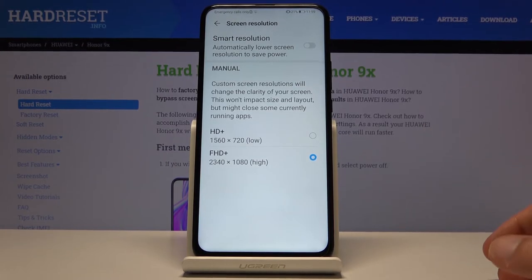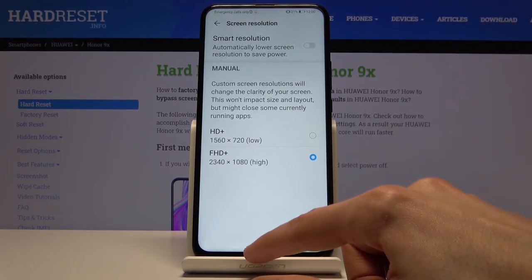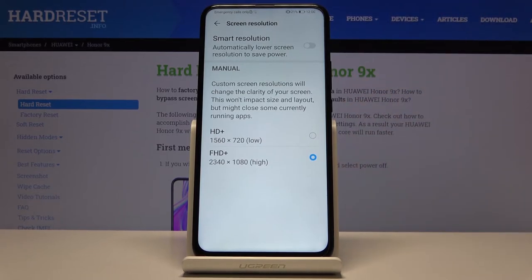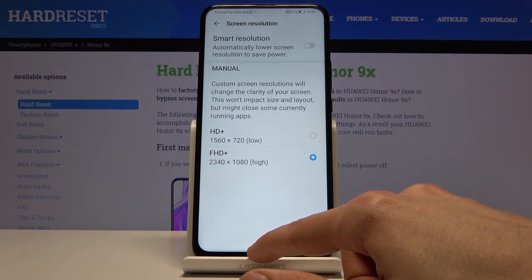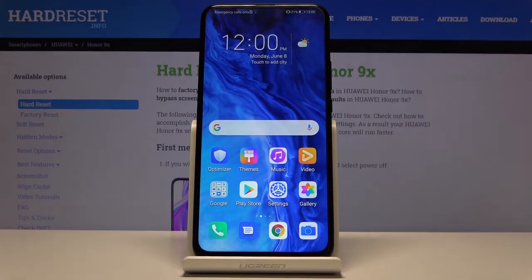At 720p, the text will take way more space for a single sentence than it did at 1080p. If that bothers you, change it back to 1080p. I haven't found a way to fix the font size otherwise, and this seems to be the only place where the resolution change has such a notable effect.